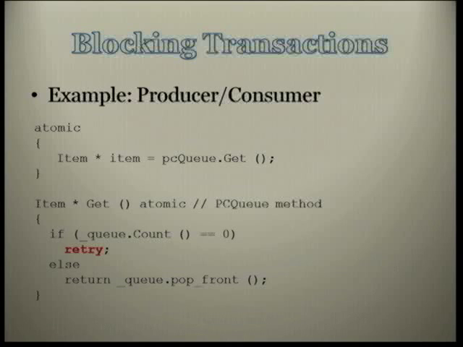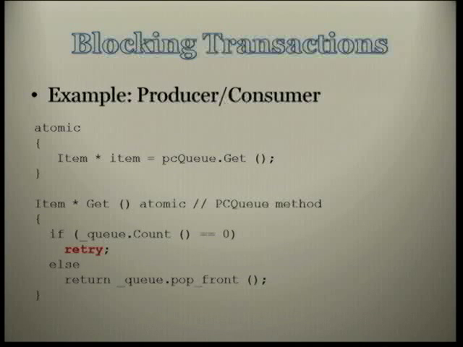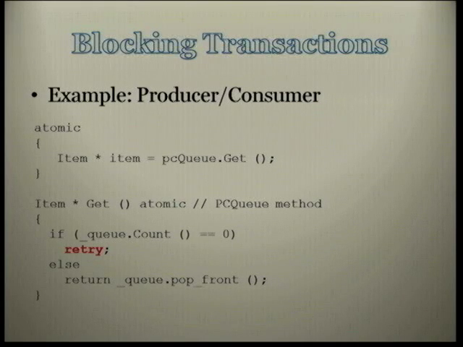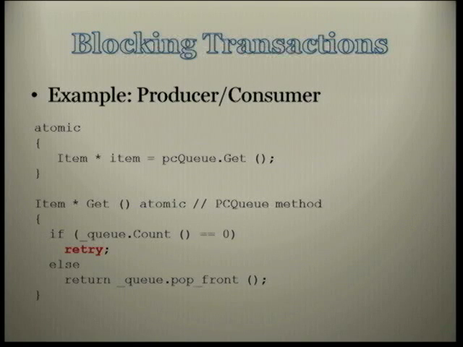The question is how 'get' is implemented — that's the new twist. Get first checks whether there is anything in the queue; you cannot get if the queue is empty. What if there's nothing? There is a new keyword called retry. Naively, retry would just abort the transaction and restart it over and over until a producer puts something in. That works, but it would be a tremendous load on the processor for nothing.